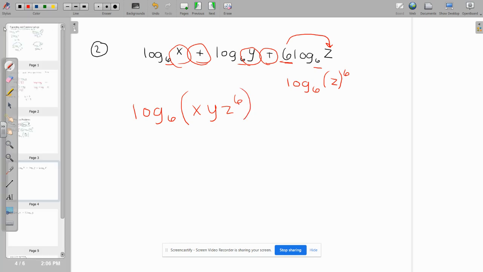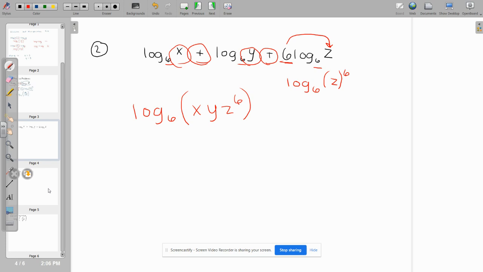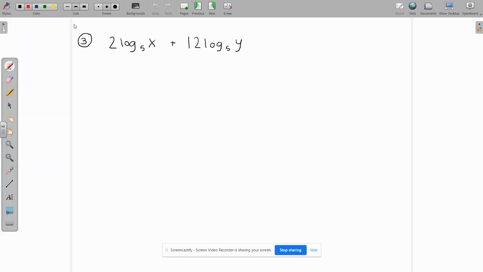All right, last practice problem of this video is number 3, so you can follow along on your worksheet. We're going to start with just this section of it. So I see that there's a coefficient of 2, and because of the coefficient and exponent rule, I'm going to take this log base 5, then I have my x still, but this coefficient goes to the exponent of what I'm taking the log of, so I have x squared.